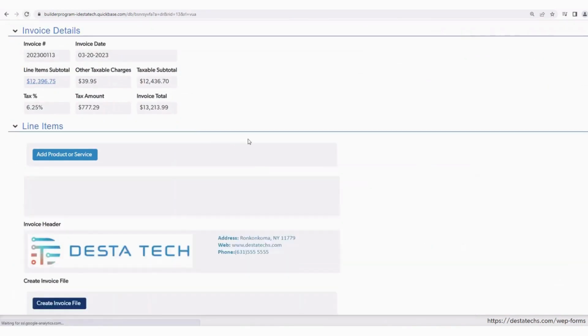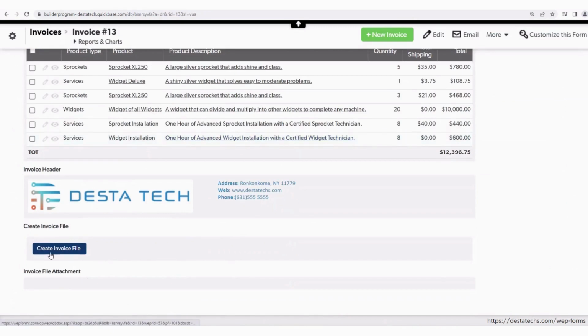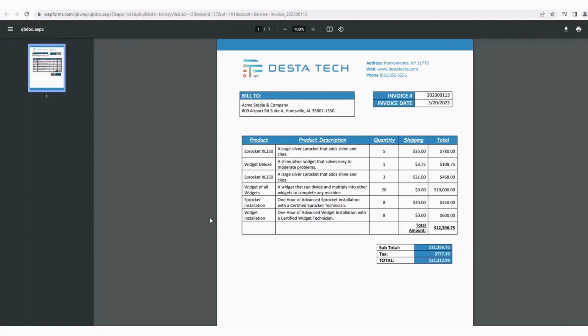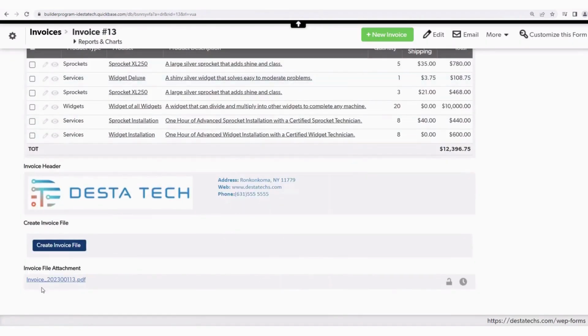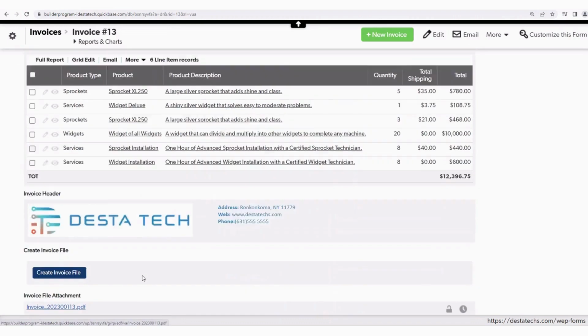If I refresh my invoice record, you can see those two fields that I created. When I click on this button, it will generate the document as a PDF file and store it in this file attachment field. Here's our document and you can see the column properties that I set up. If we go back to the invoice record, you can see the document was generated and stored into this file attachment field, and I used invoice number at the end of the invoice text.